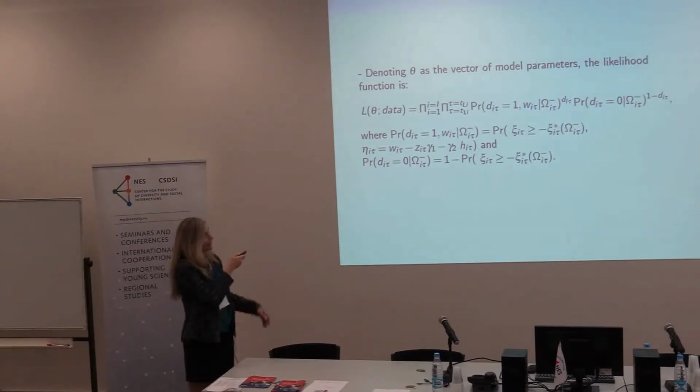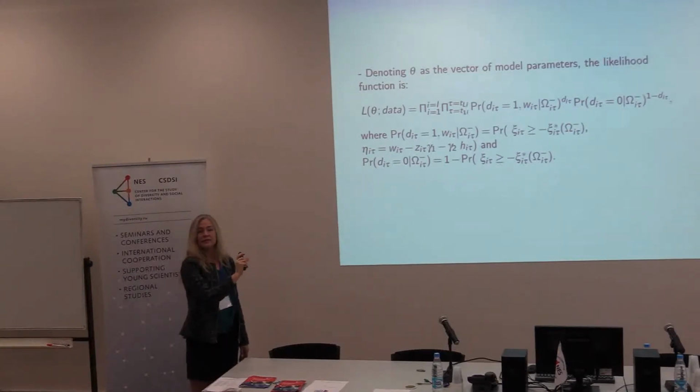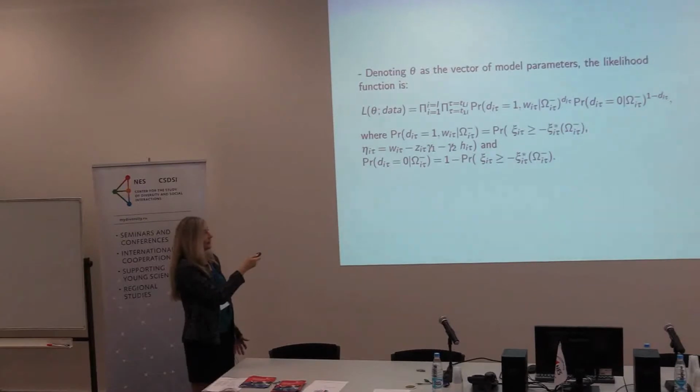The only difference is that now when I write down this probability, I have that difference in the future Emaxes. So there's one additional term. That's why I first have to get all those Emaxes, and then I can write down the probability and do the likelihood the same way. This wage is just the current period wage, so that part's the same.